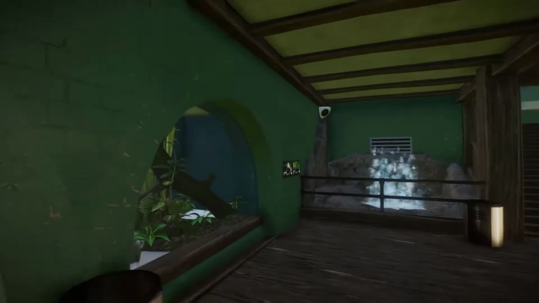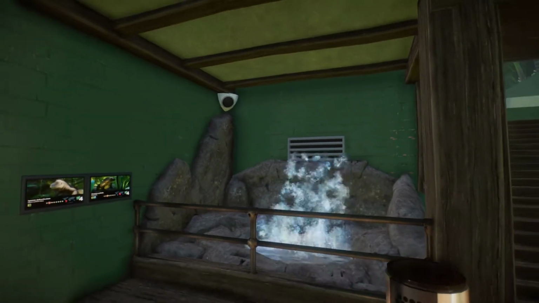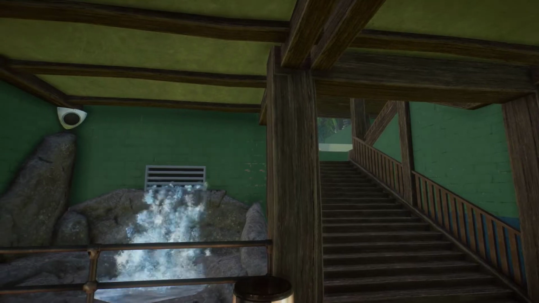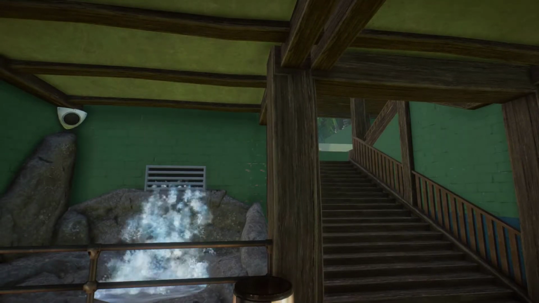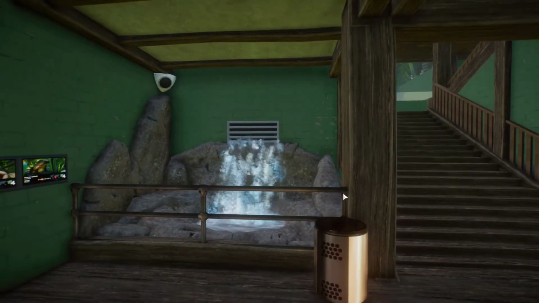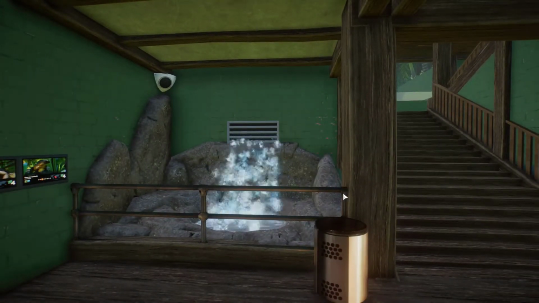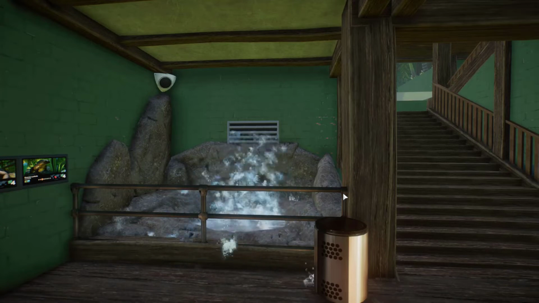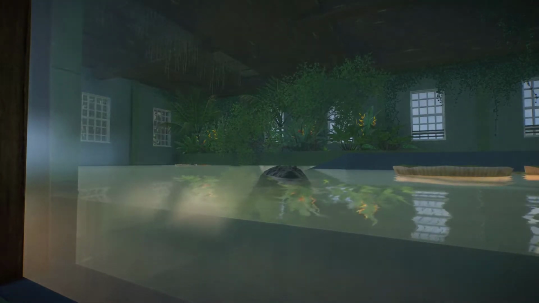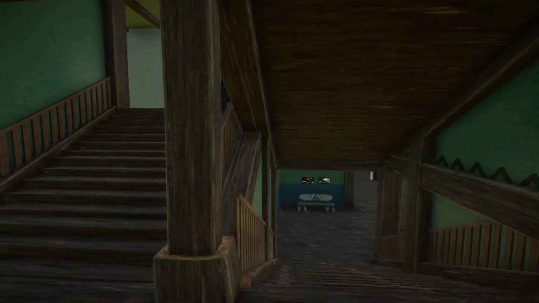Yeah, that just about sums up the zoo. We've got a nice little waterfall over here. Of course, this place doesn't have the biggest budget probably, so they can't make the fanciest of waterfalls. What's actually really funny is that if you speed up the game, these things completely go berserk. But yeah, most of the budget is probably going into these crocodile habitats and just the exhibits in general.